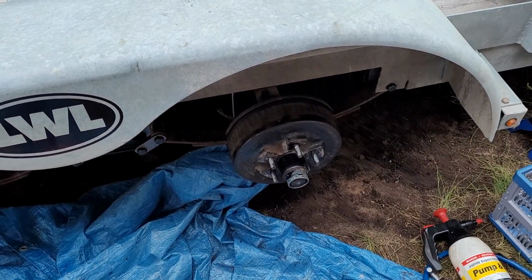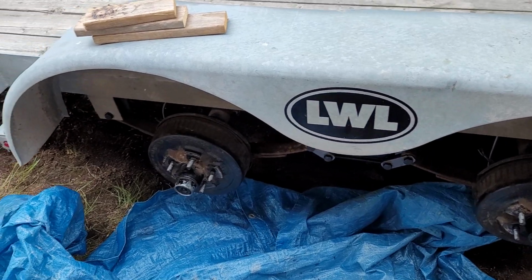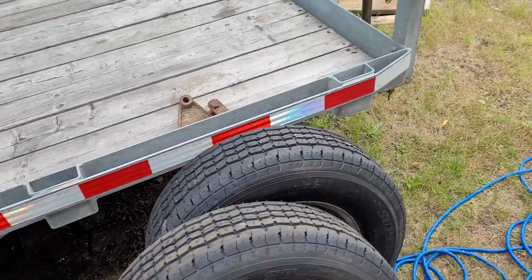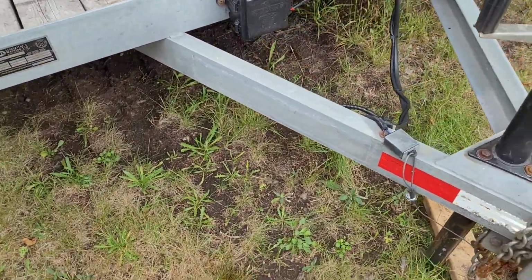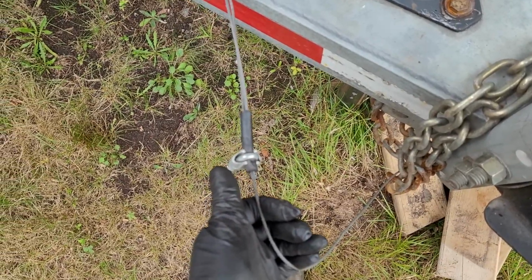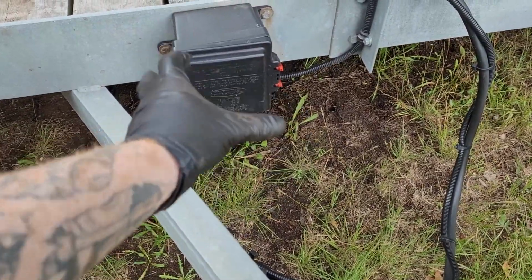Well, the last thing besides the lights, really, on the trailer that we got to check for regular maintenance or for inspection maintenance, depending on if your state or province has them, is the breakaway switch. So again, if you're kind of new to ATVs and side-by-sides and you have a tandem trailer or a trailer in general that has trailer brakes, you're going to see something called a breakaway switch. It's a cable that attaches to your truck, which goes into this little switch here, and all this is just a breaker switch. Inside that little black box you'll find a battery, just a small 12-volt battery.